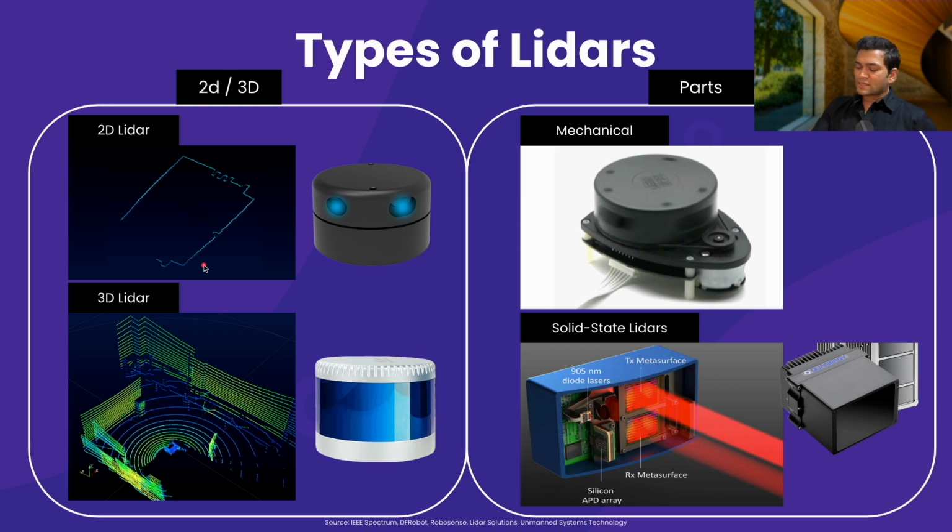Now take this same setup. Except for rotating just one single beam sensor, we'll stack multiple single beam sensors on top of each other. Maybe let's say 16, right? And now we rotate all these 16 vertically stacked sensors on that same motor. What do you think the data output will look like? You probably guessed it right. The bottom left image, where each of the 16 sensors, stacked on top of each other, sweep their own line, just like the 2D LiDAR. And together we see 16 vertical lines scanned across the environment. That's exactly how a 3D LiDAR works.